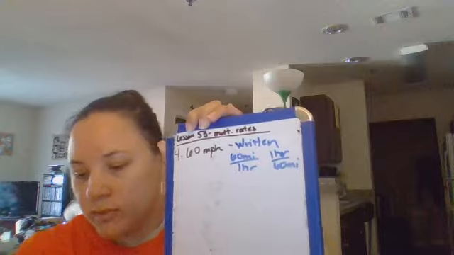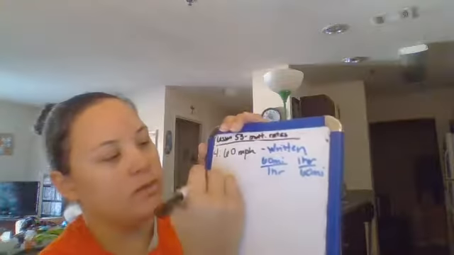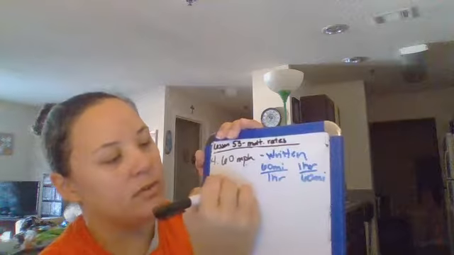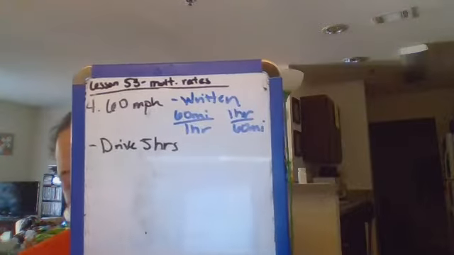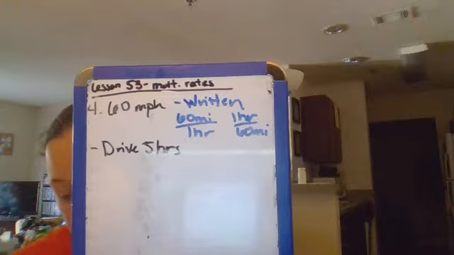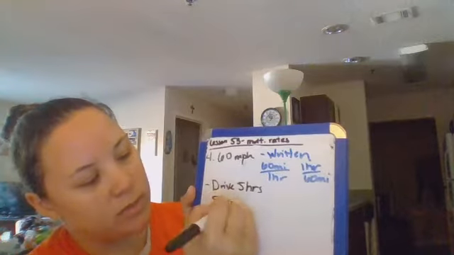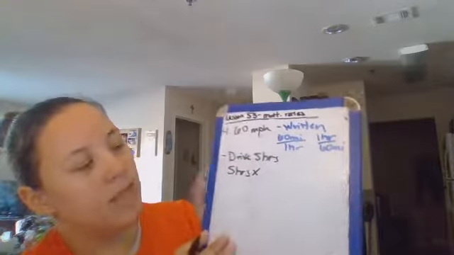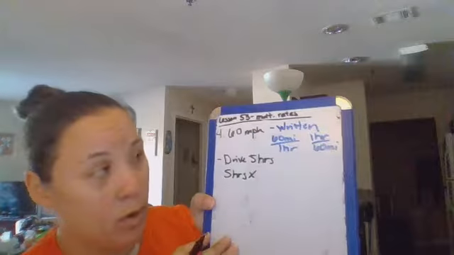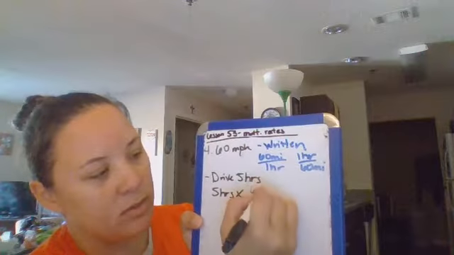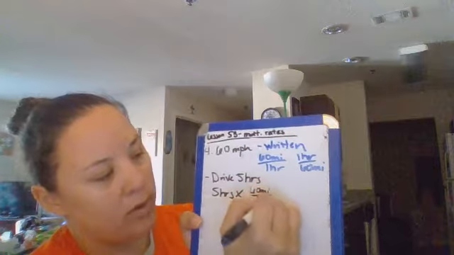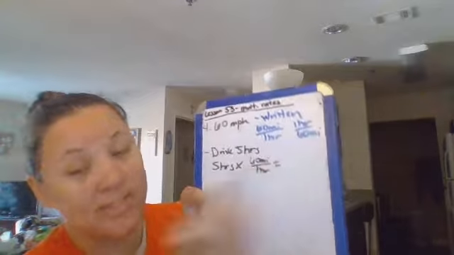All right, so the first part is that they're telling us that we've been driving for 5 hours. So basically, they want to know how far we've gone since we've been driving for 5 hours. All right, so what we're looking for is 5 hours. And we're trying to figure out how far we are going. So we have our distance, which is miles. So we'll put 60 miles over 1 hour to cancel out the time because we're looking for the distance.